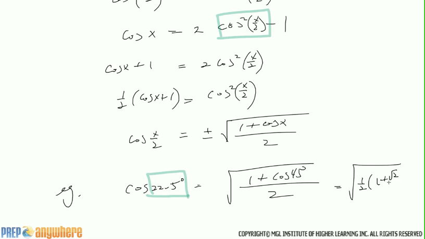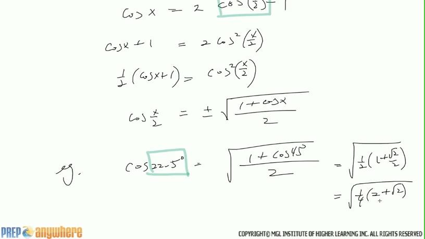So we have a half, 1 plus root 2 over 2. So you can factor out a half, you get 1 over 4, 2 plus root 2. I don't know if you have to do this. So then you get a half square root of 2 plus root 2. Yeah, I think most people would expect you to do that.